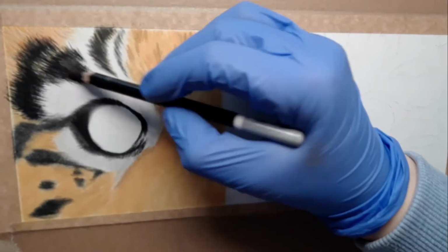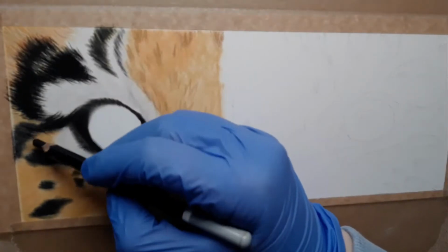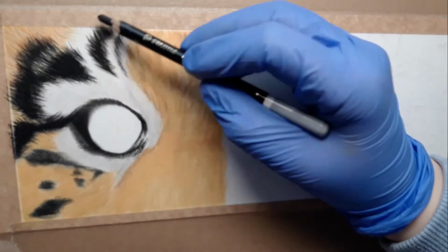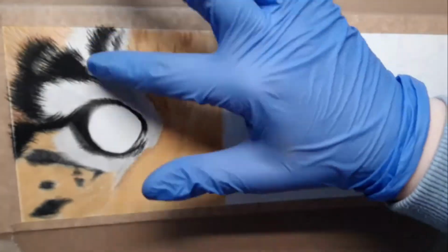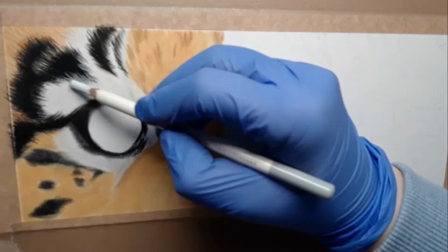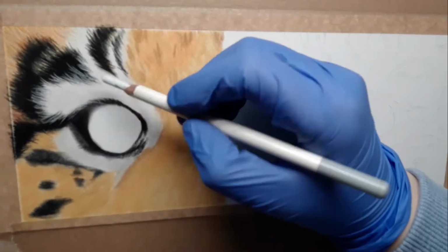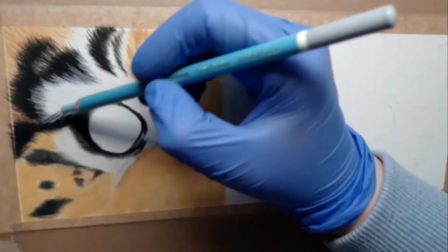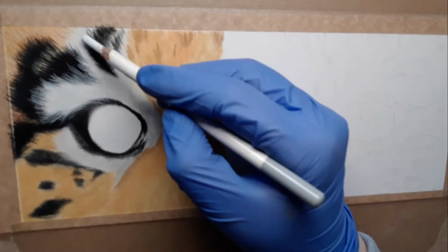Like I said already, being able to layer light over dark is an amazing feature of pastel, and it's probably the main reason why pastel is an easy medium to create white fur. Drawing the white fur in our previous tiger eyes in colored pencil was much harder, for example. Here, since I already have some light grey down there, I can simply add white strokes on top, following the direction of the fur, and I can put them on top of the black markings as well. These show up much more of course and help build the illusion of lots of white fur.